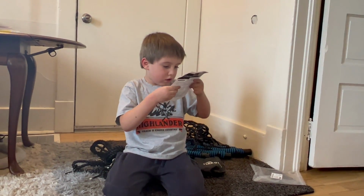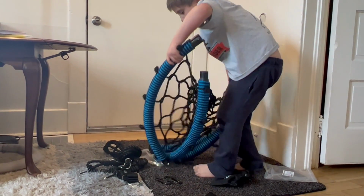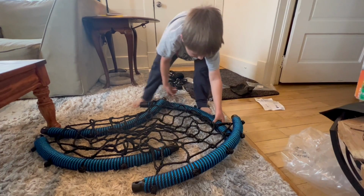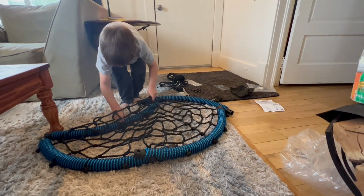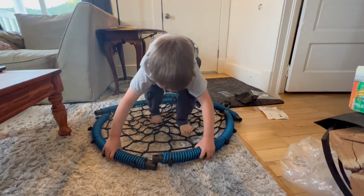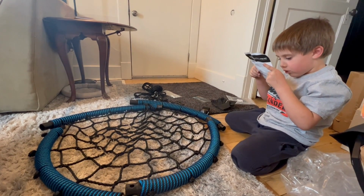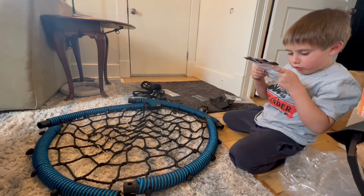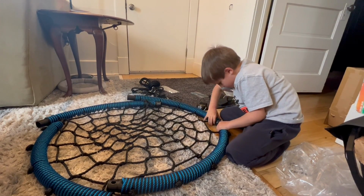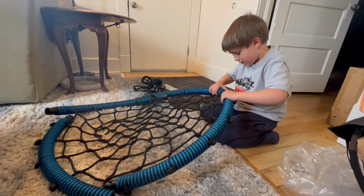Here's number 1. Instruction number 1. You have to get all these and put them on flat, like in a circle. This. And then instruction number 2 just looks the exact same. Oh. Mom, I kind of need help with this.